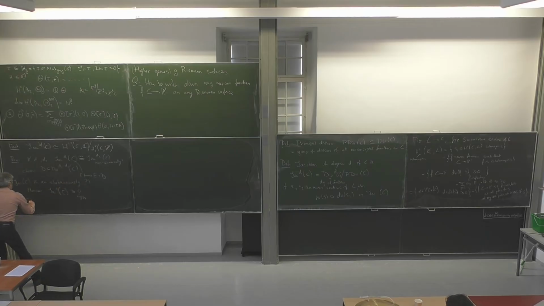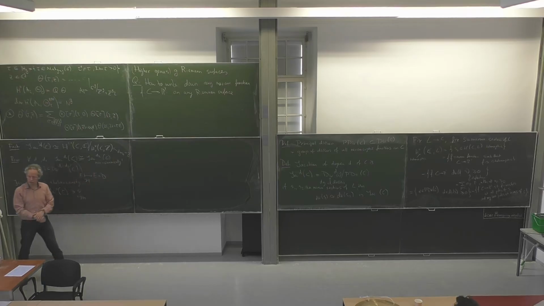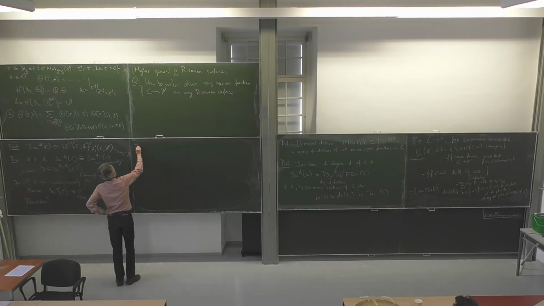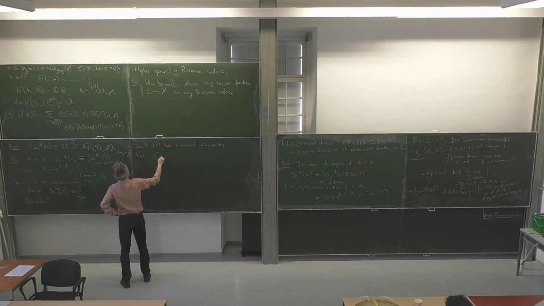How about polarization? What does a polarization mean? Remember, this was a line bundle. A line bundle has a zero section, so I have to define for you a codimension one subvariety of this. If you believe this, the complex dimension is G, right? So I'm supposed to define for you a G minus one dimensional subset of a Jacobian to tell you a polarization. This can be done. The Jacobian in degree G minus one of C has a natural polarization.